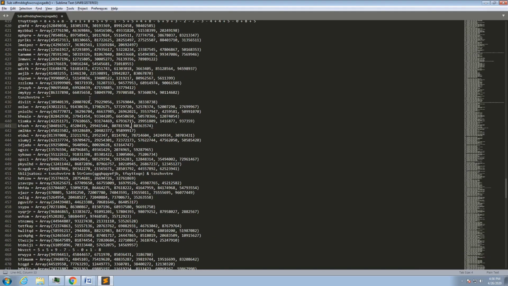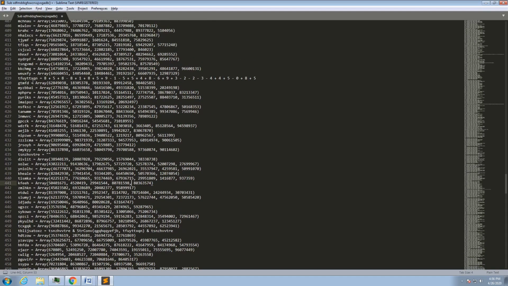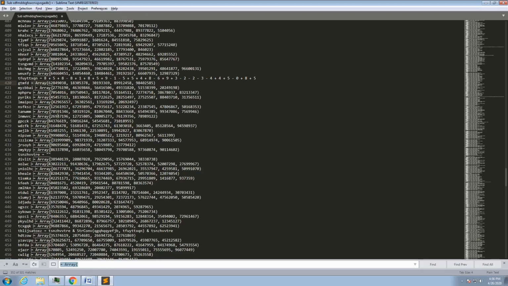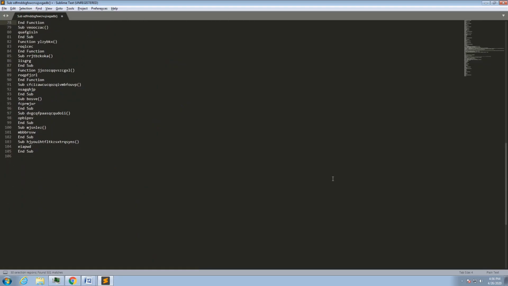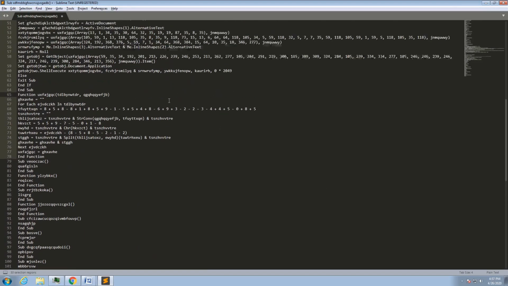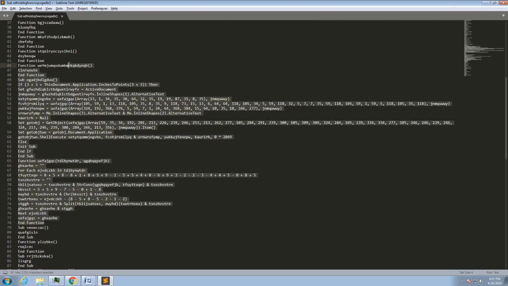So from what I can gather, it seems that all the lines with array, open brackets, numbers, and then close brackets are actually junk code. So in Sublime Text, we can select the equals array equals, Control F, search for all those strings, and then click find all. Then I believe if we do Control Shift K, it will delete all of the junk data, leaving us with all of this stuff.